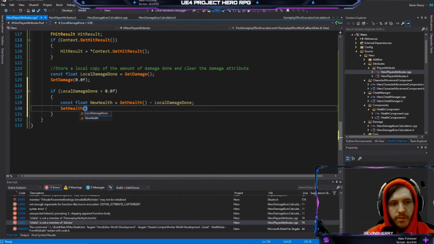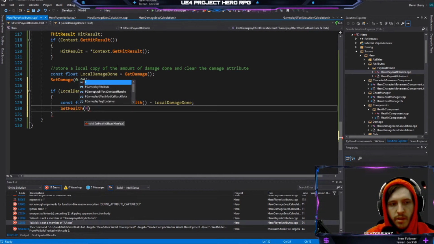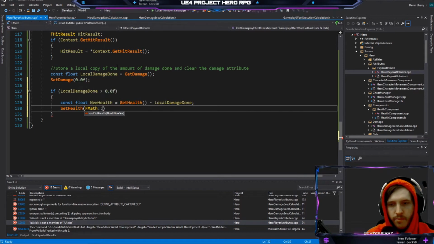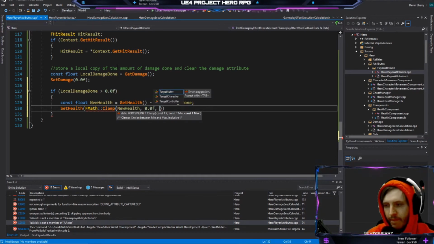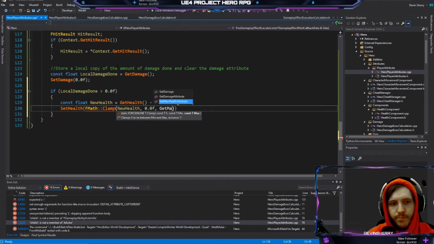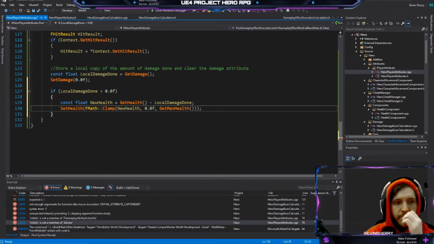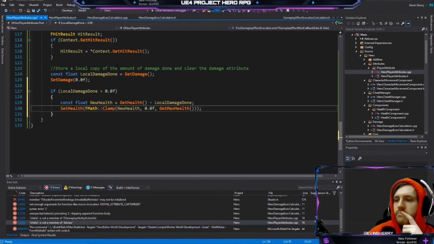SetHealth, FMath::Clamp NewHealth, 0.0f, GetMaxHealth. Okay.